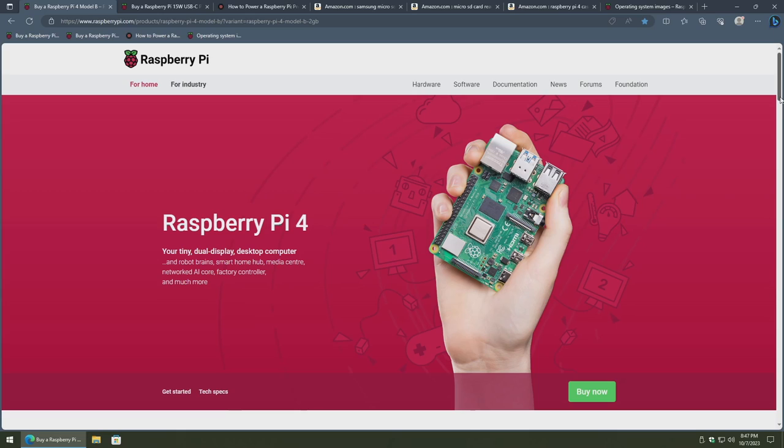Let's begin with the hardware you'll need to get started. This is just going over base requirements with no special hat add-on modules. For demonstration purposes, I'll be using a Raspberry Pi 4 Model B with 8GB of RAM. The 8GB variant is overkill for 95% of projects — the 2 and 4GB models are really the sweet spot. The 1GB model can be a little iffy these days as you're cutting it close on memory. What I'll be showing will work fine for previous models as well — models 1, 2, 3, and even version 5.